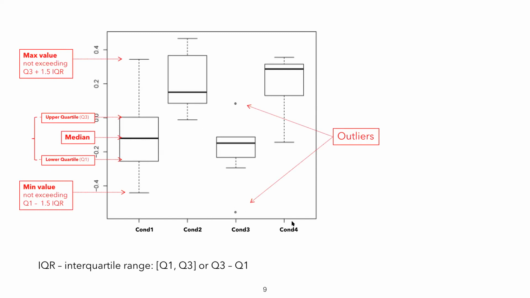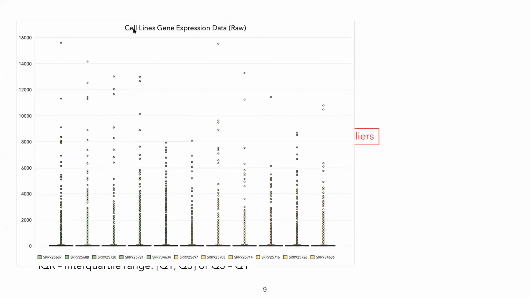You can group, for example, multiple samples in a group and look at the distribution of data by conditions, or you can look at individual samples. In our case, if we just do box plots of our raw data, these are individual samples. Here we have two conditions. A number of them are one condition, a number of them are another condition. Now here, if you look at this, you're primarily looking at the outliers.